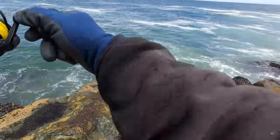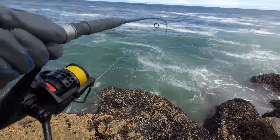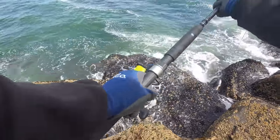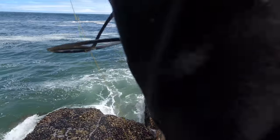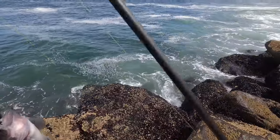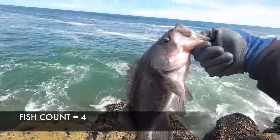Oh, it's nice and calm real quick. Okay, what do we got? It's gonna be, oh, there's a sea lion out there too. Oh goodness, come here. That's a nice one, but still, I don't know if we're gonna find one, you guys. Geez, come here. Such a long butt on this rod. I don't know if we're gonna find one that's gonna top that guy.